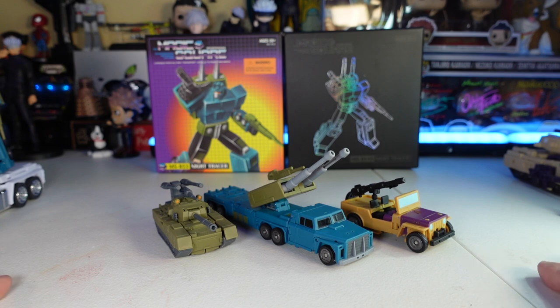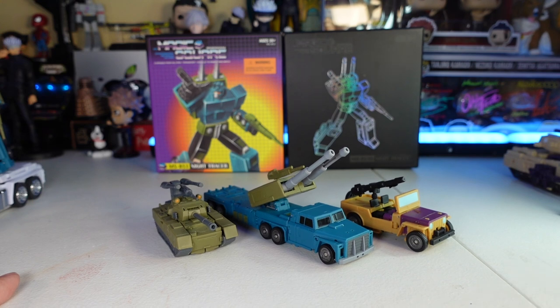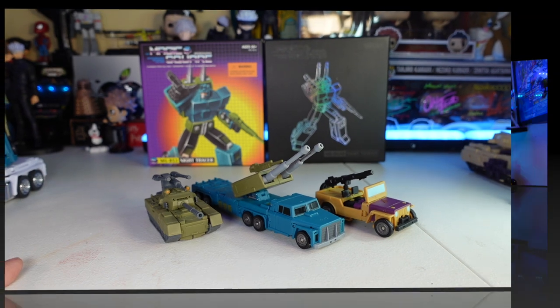But I cannot wait to open the other ones, Tornado aka Vortex, and then Blast Off or Space Shuttle. I just got to wait for the IDW version of Space Shuttle before I can do that review, and then we can combine them to form Bruticus. But let's get back together and talk through some of my final thoughts on Magic Square's Night Tracer, aka not Onslaught.